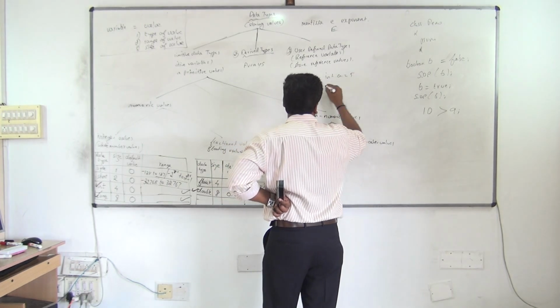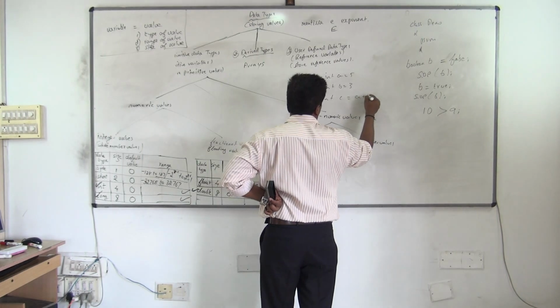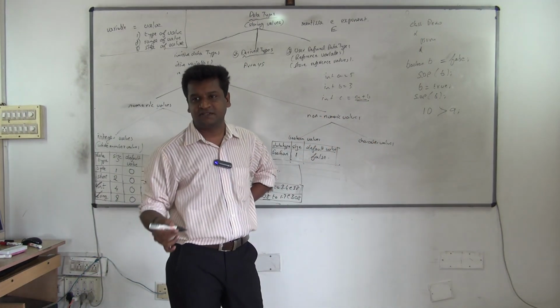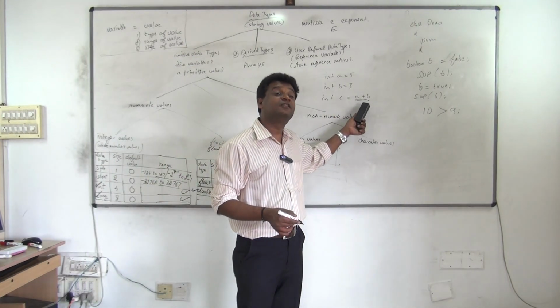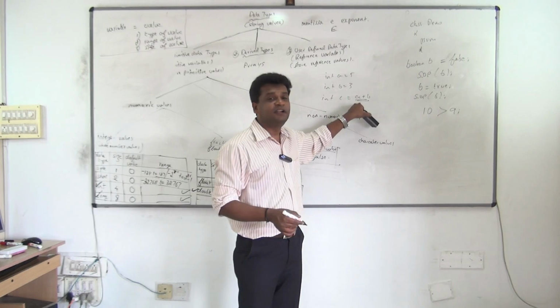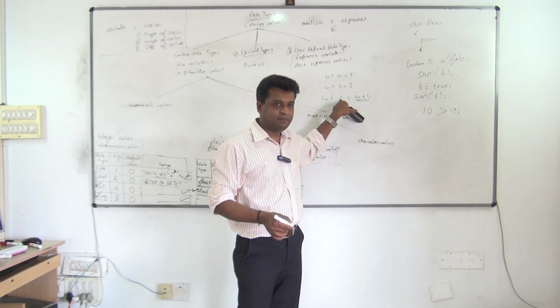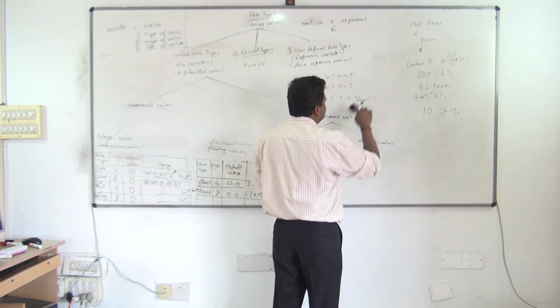Int A is equal to 5. Int B is equal to 3. Int C is equal to A plus B. I will be talking about expressions later, because I can teach you expressions only after completing operators. But if you use an arithmetic operator, what happens? It's called an arithmetic expression. And the result of an arithmetic expression can be stored in what? In a numeric data type. You can store it. But in C, you don't have this benefit.